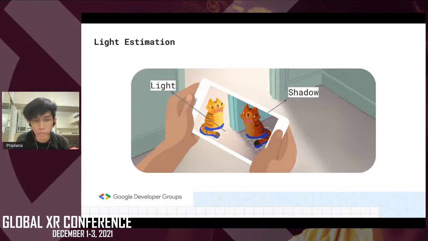For example, in this ARCore camera, we get light from the left side, right? So in that case, when we put a 3D model on the right side, the light will also be applied to the 3D model. That's why our 3D model will really look real, whether with no light or with light. That's what is really interesting about ARCore. Basically, ARCore has really high-level features for augmented reality.